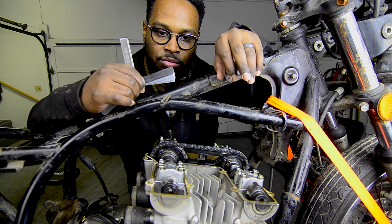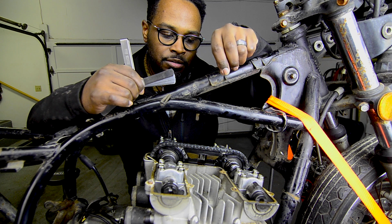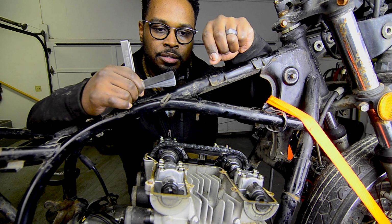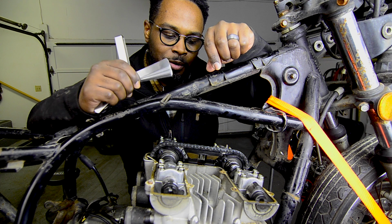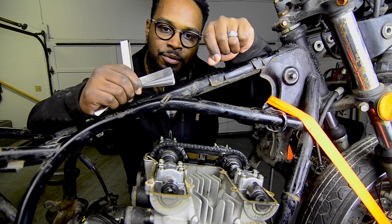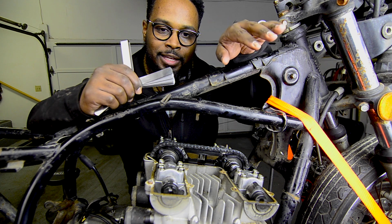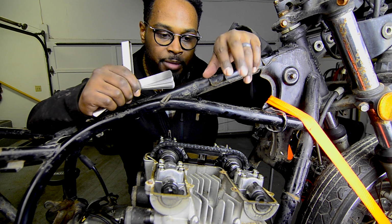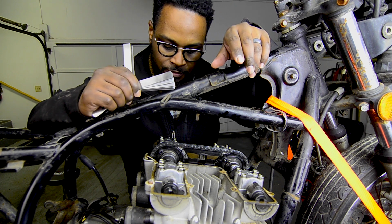I can make sure I can get a 3 in there, because if I can't, then I need to order thinner shims so I can at least get a 3 in there. I'm hoping they're going to be good. Most of them just don't want to let the 0.4 in there, which means they're on the low end of the clearance, which means they have a lot of life left. This bike only has like 20,000, 22,000 miles on it, which is great for a '77.